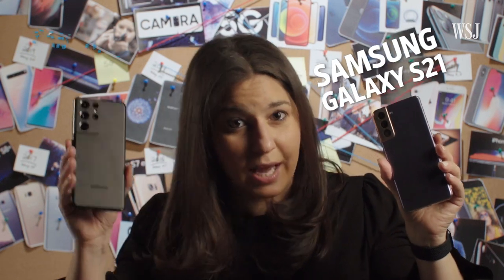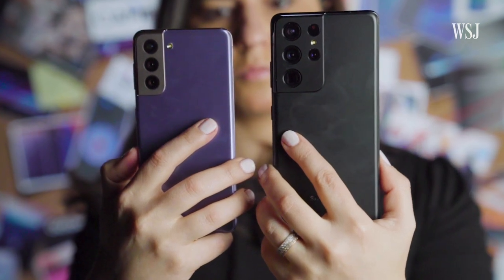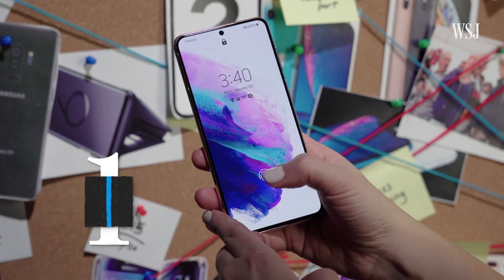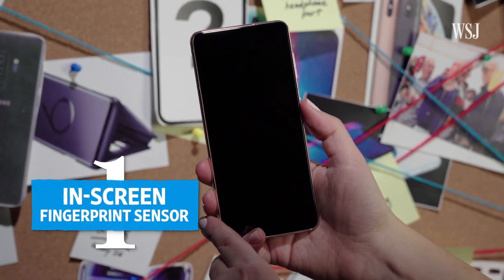So why do this now? This is the brand new Samsung Galaxy S21 and S21 Ultra. And while they didn't make a big splash a couple weeks back when Samsung introduced them, they are great phones and I recommend them to anyone who wants the best Android phone. But there are three specific hardware features that will make iPhone users jealous. Number one: a fingerprint sensor embedded in the screen.